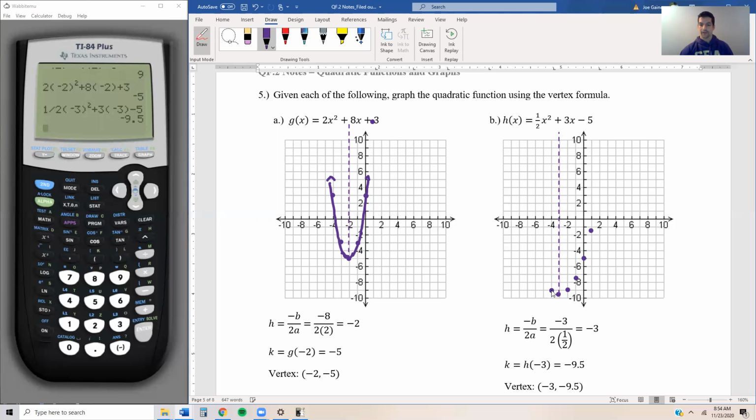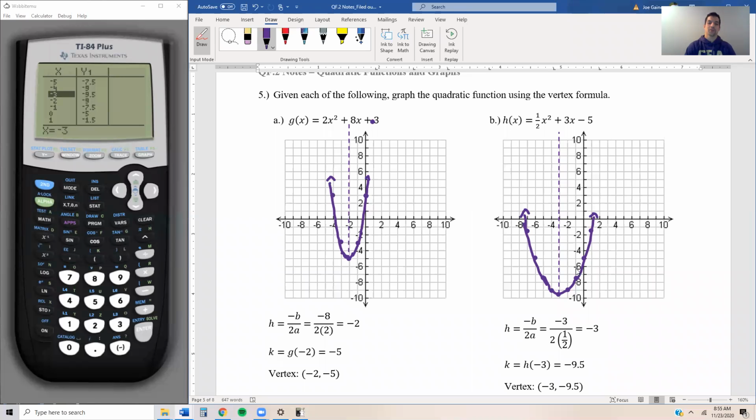And I have more than enough points here to go ahead and sketch in a curve. So I'm going to reflect those across my axis of symmetry here, and then I'm going to sketch my curve. And there we have it. Looks like I'm getting a little bit better drawing with the mouse as we go along here as well. It didn't have to be perfect, but again, we want that parabola to look a little bit more like a U than a V shape.